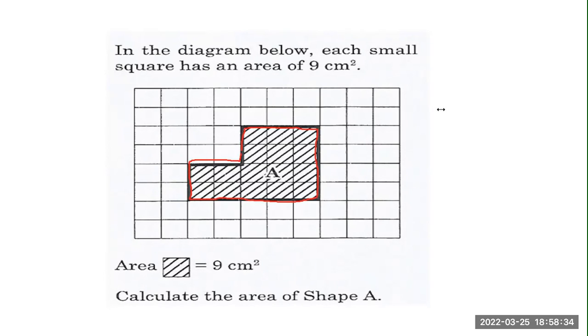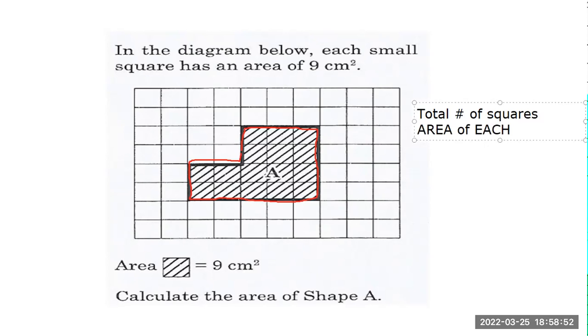Right, so I'm going to discuss the solution for this. So to do this problem, what you need to know are two things: the total number of squares and you need to know the area of each square. Right, now for each square that I mean here is each one of these little squares. That's correct, Isaiah. 144 is the answer. But let's see how we got the answer.